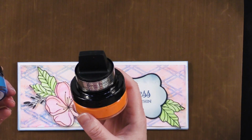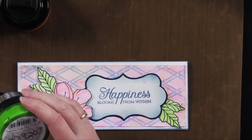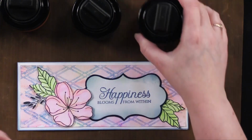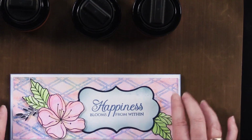This one is Bahama Blue, Lava Orange, Absinthe Green, and Shocking Pink. So she created her background once again on watercolor paper.